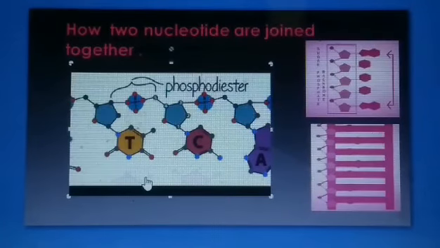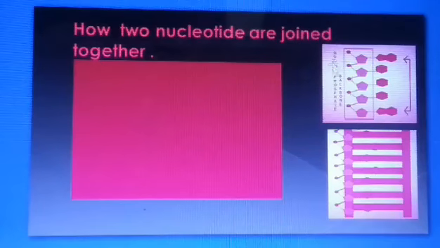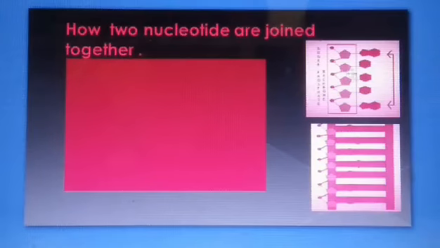So here, as you can see, the nucleotides are attached together in the DNA structure by the phosphodiester bond, which shows that every phosphate group connects with 2 sugars. One binds with the 3rd carbon and the second binds with the 5th carbon of the sugar. Due to the bond forming between the sugar and the phosphate, it forms the sugar-phosphate backbone. This basically represents a single strand of DNA.